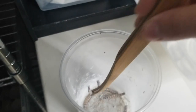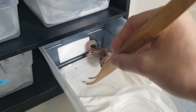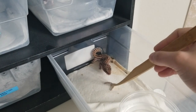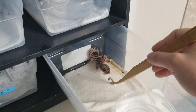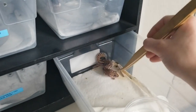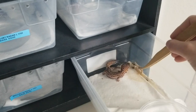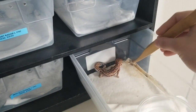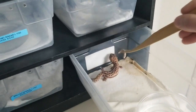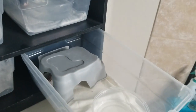Let me grab another one and offer it to him. I just gave him all fresh water for the new season. He's definitely interested but not taking it — I'm not sure why, since he just had one and enjoyed it. I'll try with him again later since he's one of the main two or three I really want to put definite weight on.